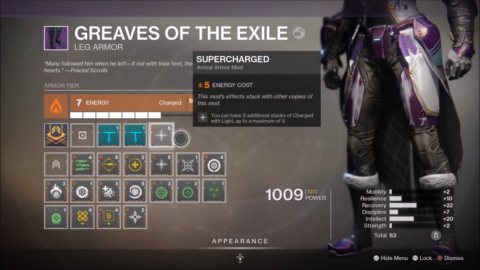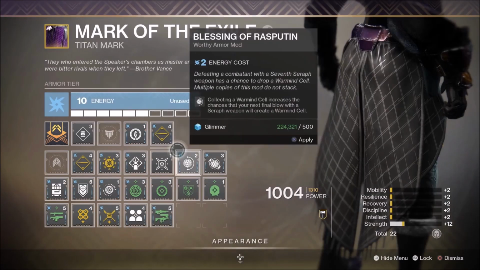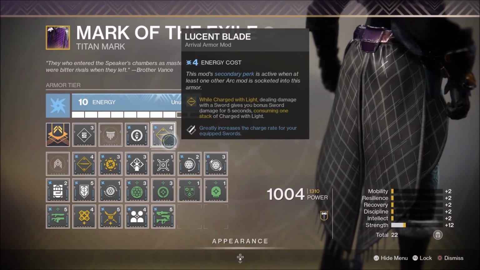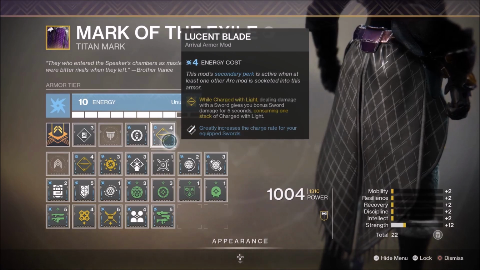You gain 2 additional stacks of Charge with Light, up to a maximum of 5 charges. So now, moving on to our final mod, we have Lucent Blade, and this mod is extremely unique. It's so unique that it needs a video of its own. In the future, we're going to be making a video highlighting this specific mod, but today we're just going to be applying it to our current build.